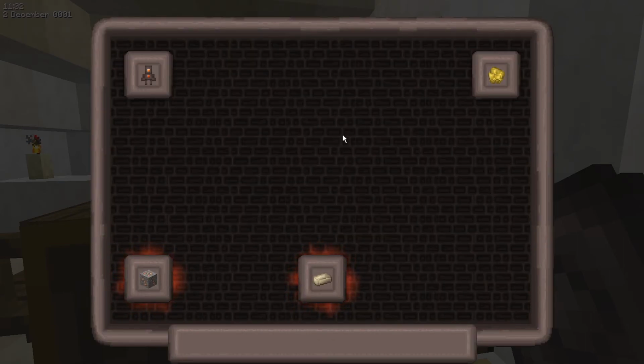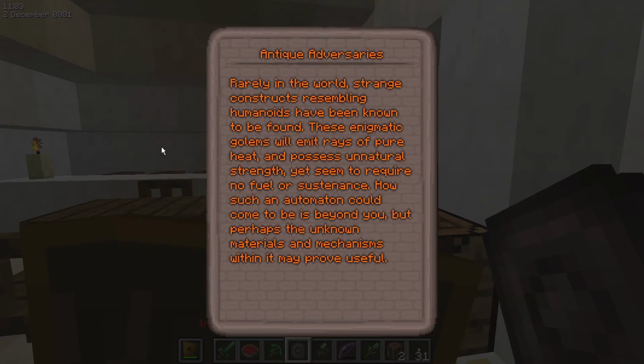Does this move? Antique adversaries. Rarely in the world, strange constructs resembling humanoids have been known to be found. These enigmatic golems will emit rays of pure heat and possess unnatural strength, yet seem to require no fuel or sustenance. How such an automaton could come to be is beyond you, but perhaps the unknown materials and mechanisms within it may prove useful.